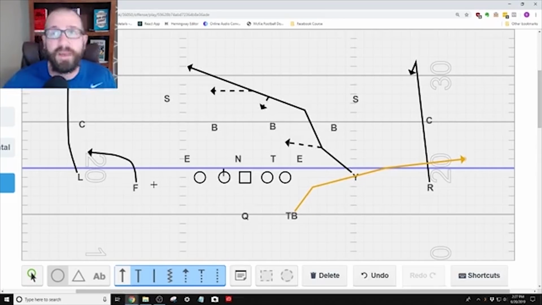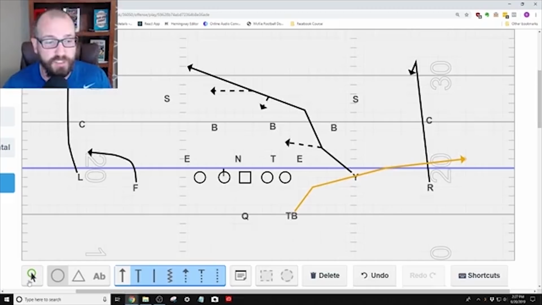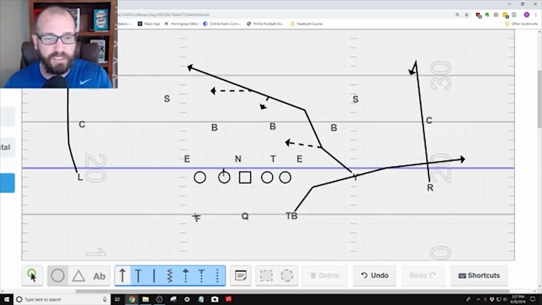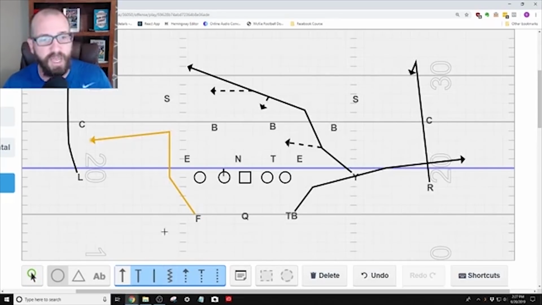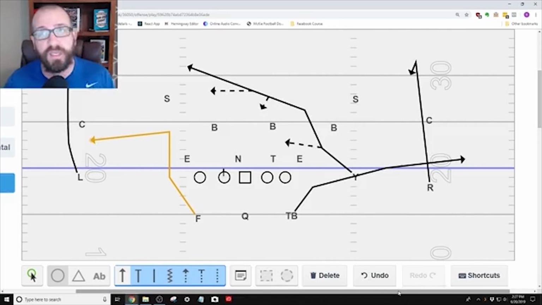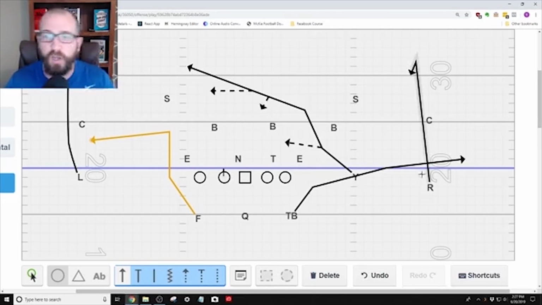And it doesn't matter what formation you have it in. If you go 3-by-1, if you go 2 back with the push motion, 2 back with no push motion. Let me just show you real quick. This is our 2 back with no push motion. This F now is still running the same concept. He is still running a 5-yard out like that. And the quarterback's still reading the same progression. Vert, cross, out, curl, flat. And the reason, again, that the L's and the R's go both ways is we don't want them overthinking things. If you hear the Y-cross, L, you always got to vert. R, you always got to curl. We have other plays where it's reversed. If you hear this play, R, you have a vert. L, you have a curl. So it's keeping things consistent.